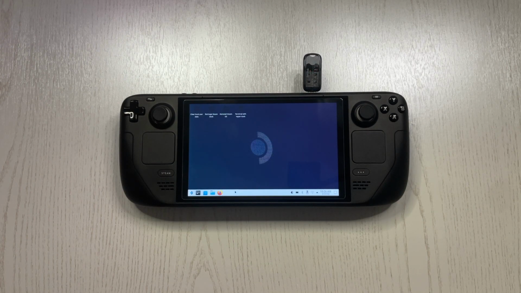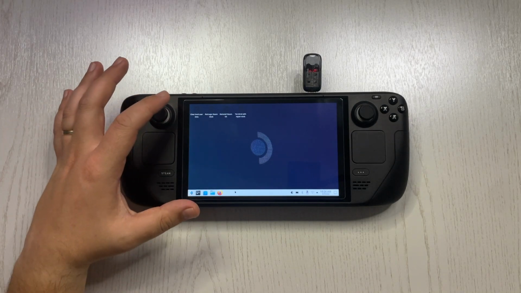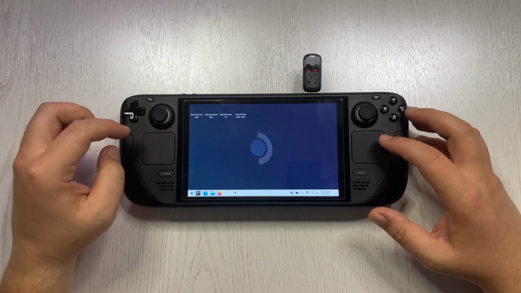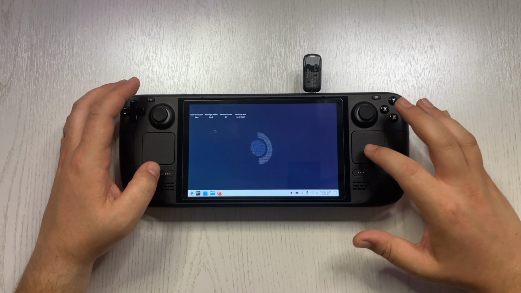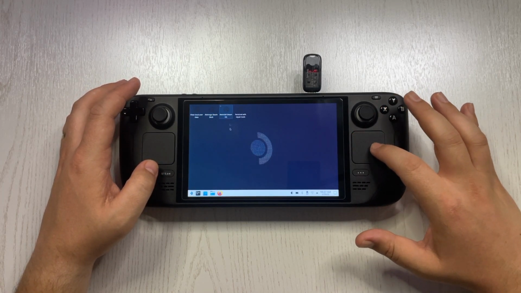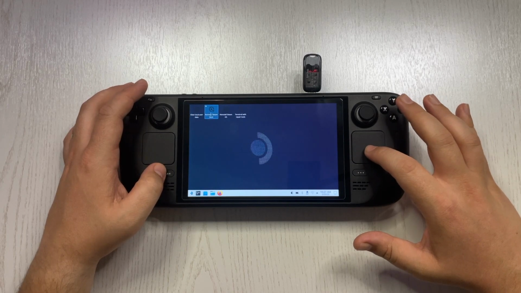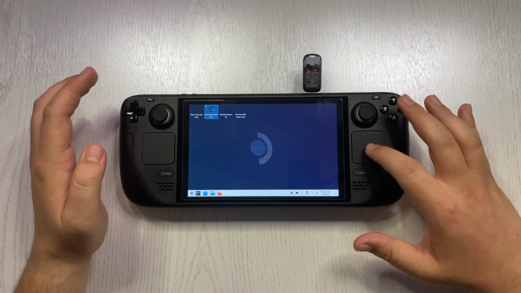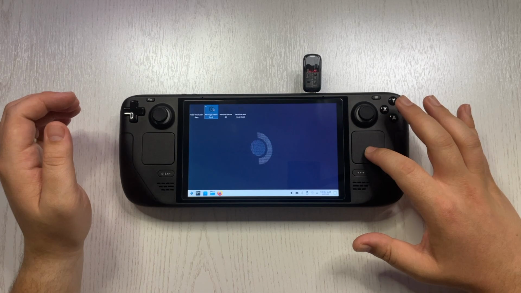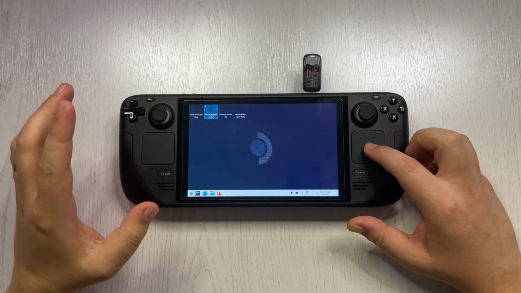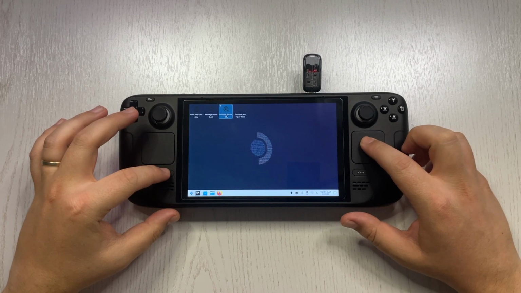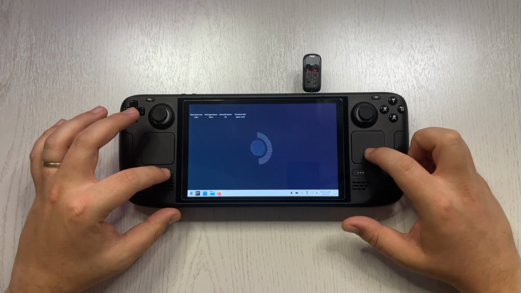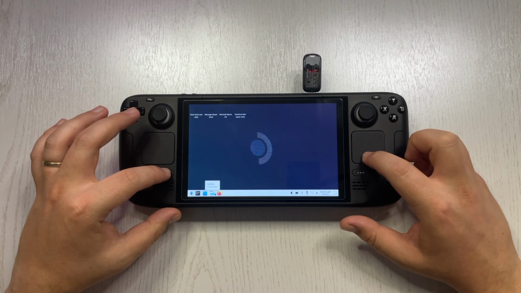Okay, so the booting has ended, and as you can see here, we have the four options that I talked about previously. In my case, this is the second option. So you can navigate through the desktop mode using the touchpad over here, and you can simply click on the preferred option. In my case, reimage Steam Deck. And actually, I already discovered an issue, because it doesn't allow me to click on anything. You'll notice that the touchpad is working, but I cannot click on anything.